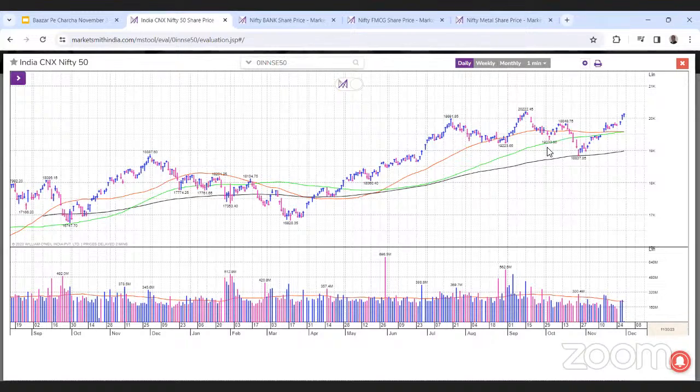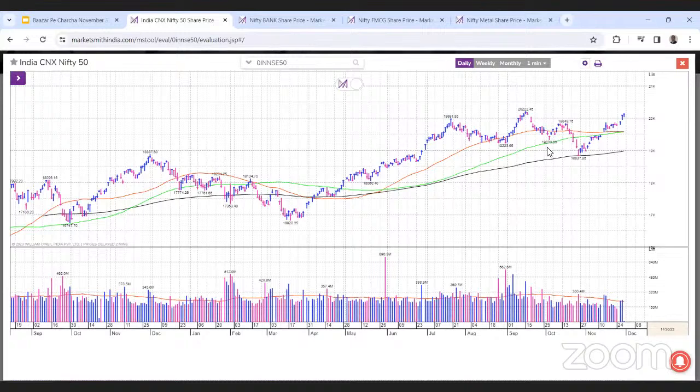But if certain unexpected things happen, then only the market will turn volatile. But that would be for the time being. Anyway, it is a state election, and a state election may generally create a temporary impact. So that may turn positive or negative. I don't know what will happen on the political side. But after capturing this market trend, the market is at least taking positive traction, and from the result point of view also the market is taking it positively. Let's see how things will develop.